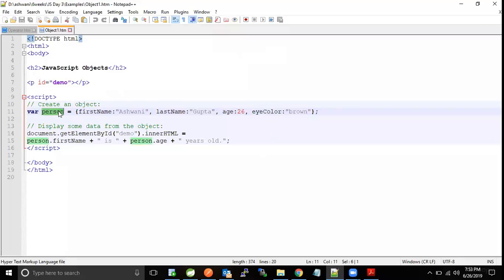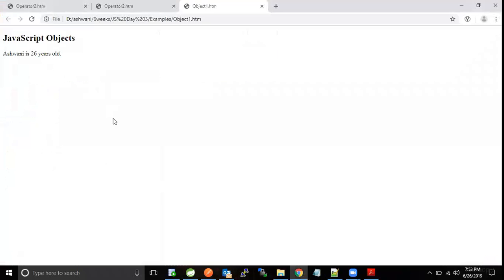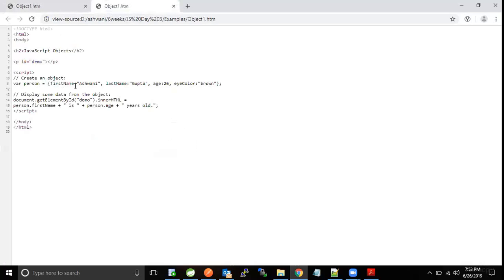From that object, I'm giving the property name and age, and it should automatically give the right value. Let's run it. Are we getting the correct value? Just see the source code for a minute.